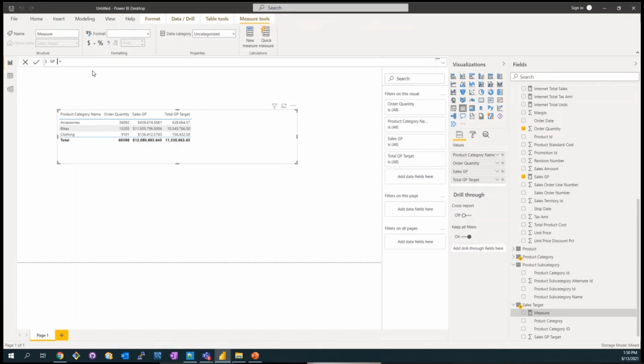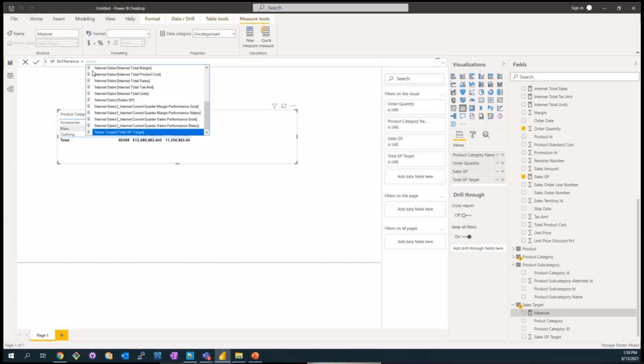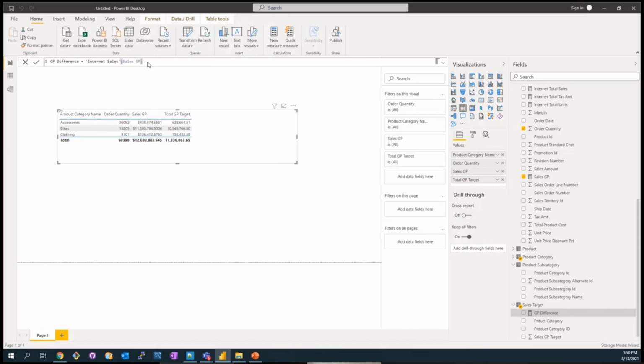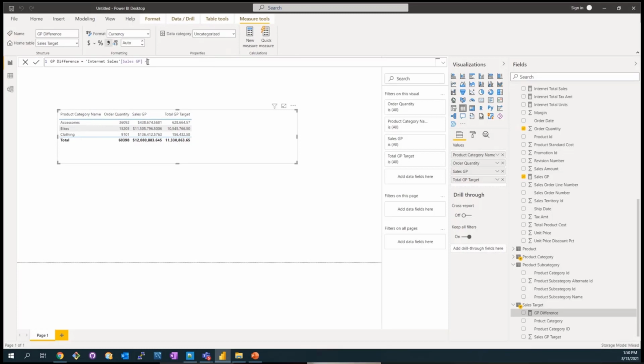That means sales GP minus total sales target, this one.